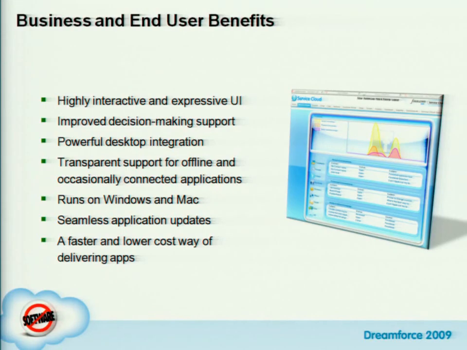Business and end user benefits. Obviously with Adobe and this new technology, you can build highly interactive and expressive UIs. Improved decision-making support: if you can present the information more easily, that's a given. Powerful desktop integration. We talked about this and we demoed it. But things that you can also build, that's basically standard Adobe stuff: drag and drop, and very rich UIs. Transparent support for offline and online. That's basically what we just demoed.